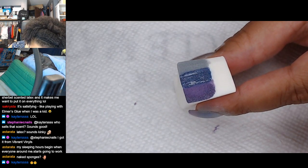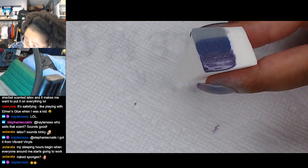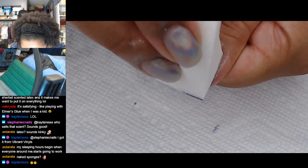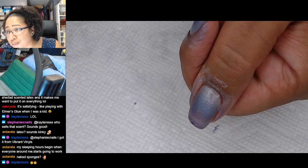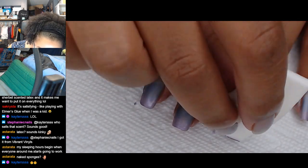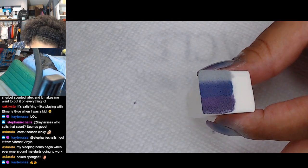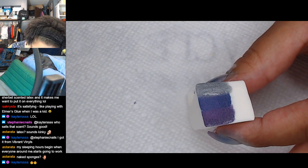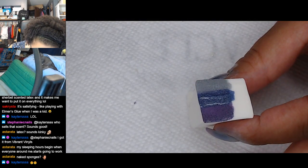A lot of times I'll work one hand at a time, but in this case I am going to just do both hands at once. And I can see at the cuticle of the thumb I've lifted up a little bit of that base color, which is a little bit frustrating, but not so badly that it's really going to be a problem. But that is why, in many cases, you will see me do a top coat on top of the base color, to keep from picking it up again with the sponge and creating bald spots.